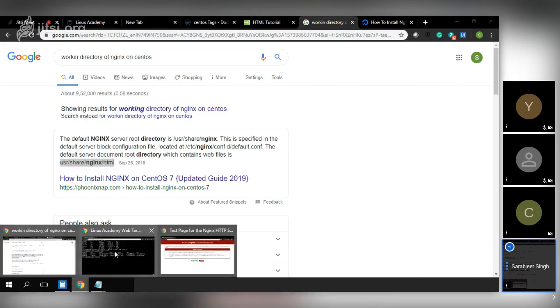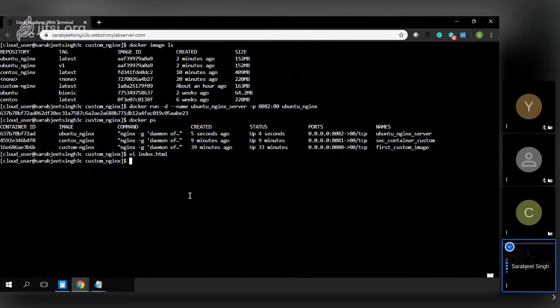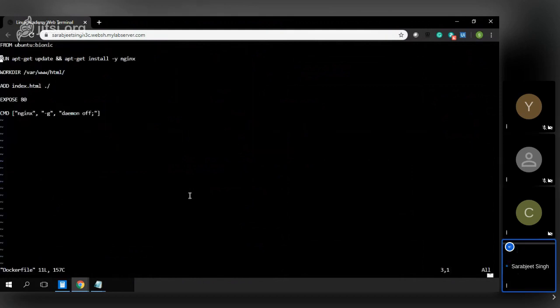I have made one mistake. I should have created a new file instead of editing the old one, so it was good, but now I have to edit that old file. Just edit that and it will create the image very fast.